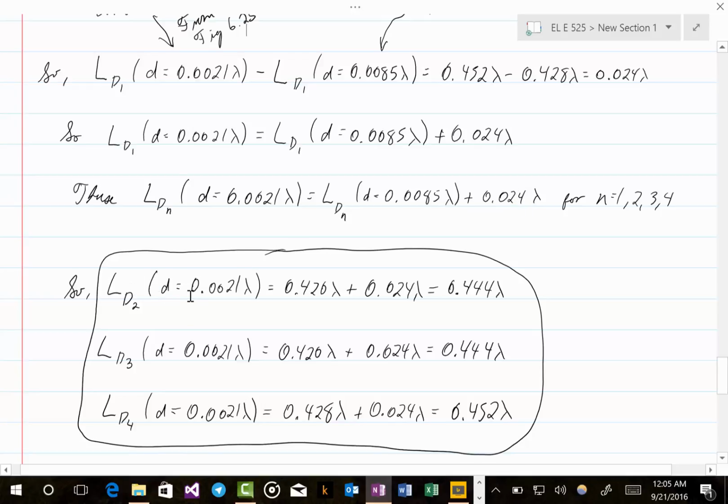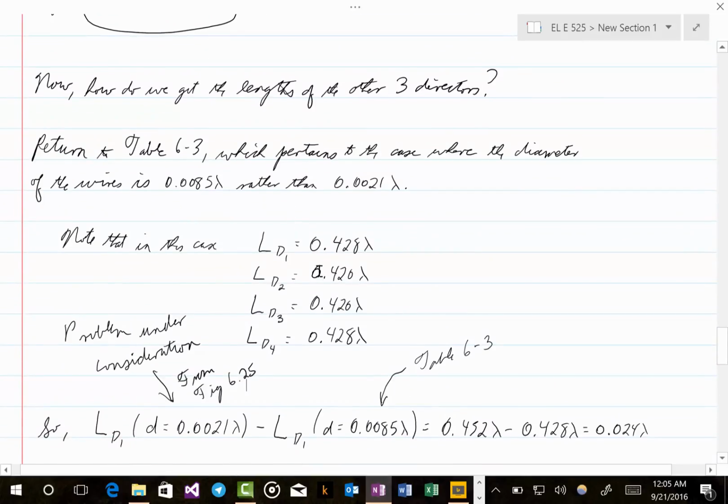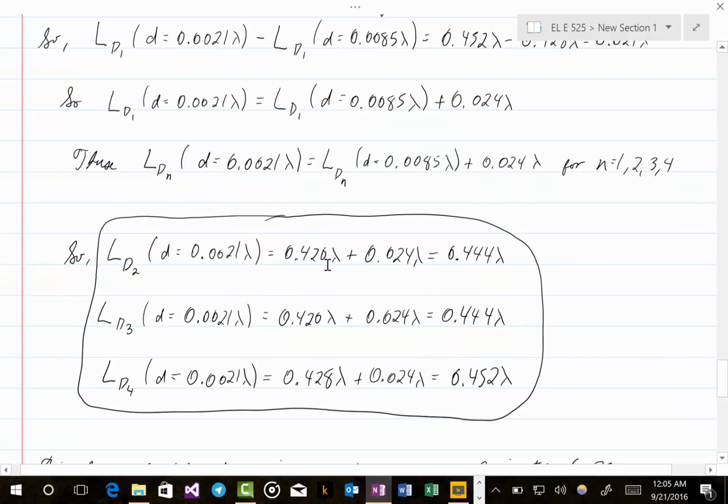So that means that for the second director, since the second director from Table 6-3 had a length of 0.420 lambda, in this case it'll be 0.420 lambda plus 0.024 lambda to give 0.444 lambda.